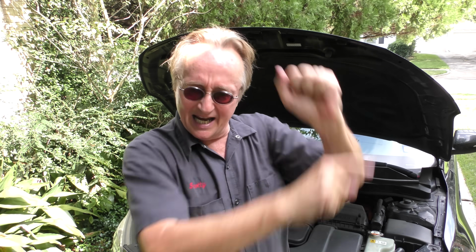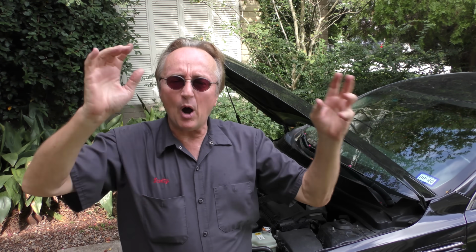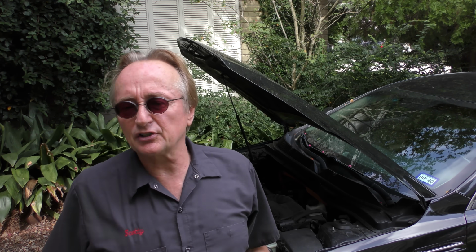Do your own research. All you gotta do is look at the recalls for these. If they had engine problems, run away. When they have engine problems, do not buy the vehicle, especially an engine problem like this, where the engines actually lock up and stop running and are destroyed and you gotta replace them or rebuild them. Hardly anybody knows how to rebuild them correctly, or the guys that know how to rebuild them, the customers won't pay what it costs because the parts for these things cost a fortune.